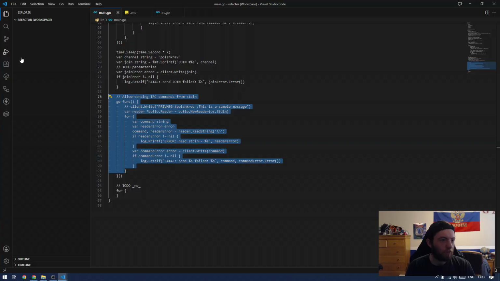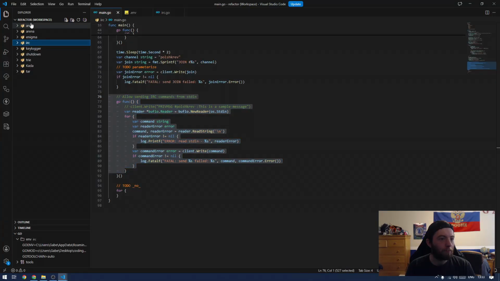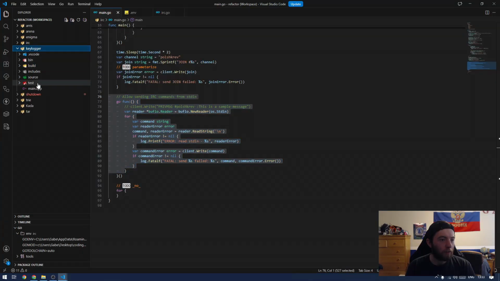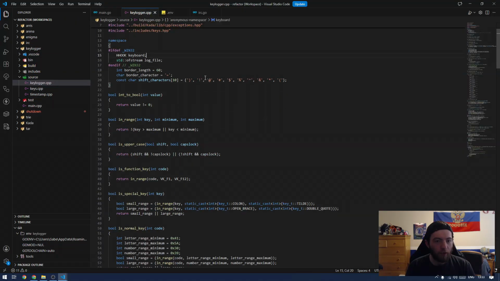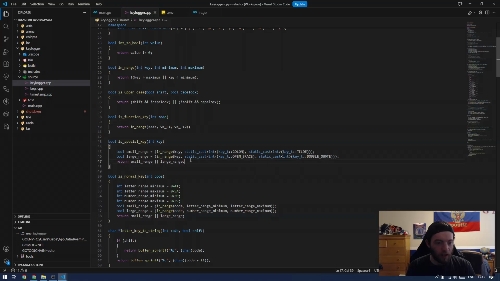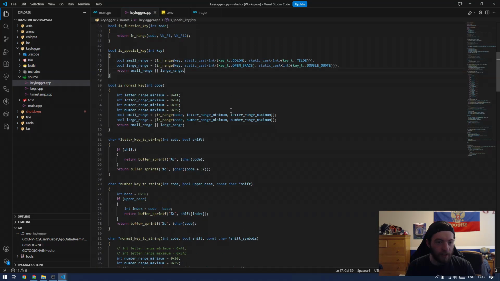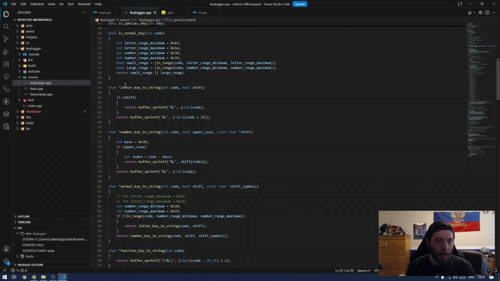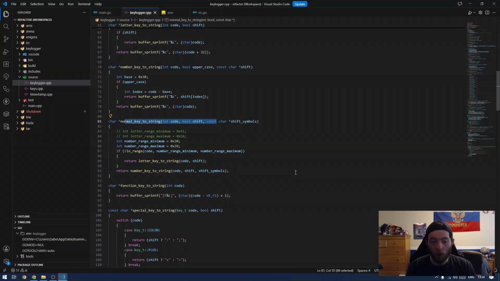Keylogger, here we go. Source keylogger. So it's the same problem we were having where we didn't know if we got a character or a string.